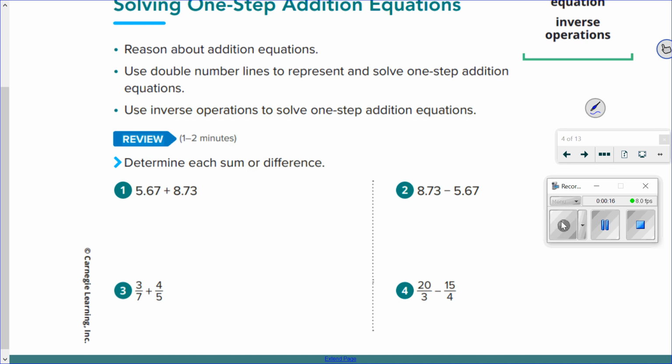Okay, who can tell me what I need to do first for number 1 to add decimals? Mason? Line up the decimals. Okay. So 3 plus 7? 1 plus 6? 7 plus 7? 14. Carry my 1, bring down my decimal. 1 plus 5? 6. Plus 8? 14. 14. Any questions about that one?